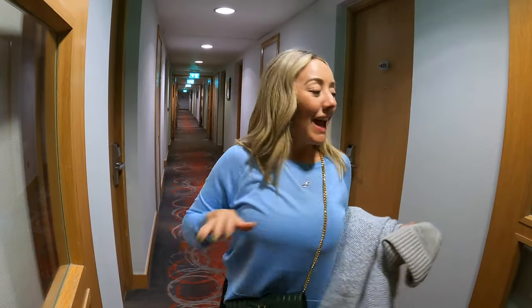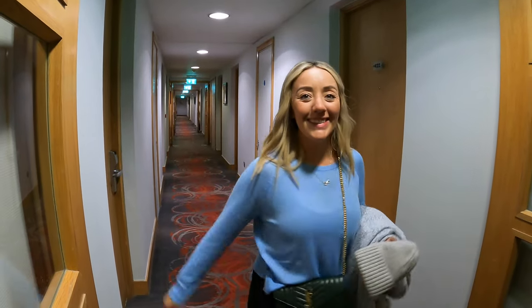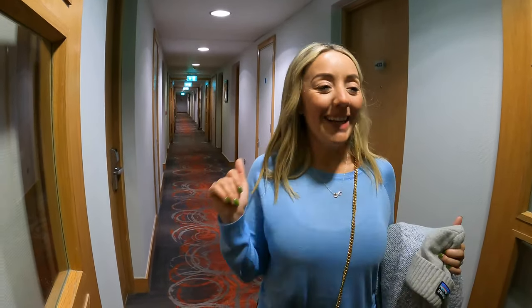First floor is not the floor where you go to the bathroom — first floor is a different floor. I ended up going all the way down to the Club Vitae, which is the workout space, and nobody was in there. Everything was pitch black dark when I got in through the elevators, so I was like, 'Hello?' I went through Club Vitae and then there was a spa room — nobody in there except me. The door on the right was locked but the door on the left was open. I finally got to where the elevators were, realized I needed to go up two floors to find a bathroom. I almost peed my pants — just kidding! The adventure of having a tiny, tiny bladder.